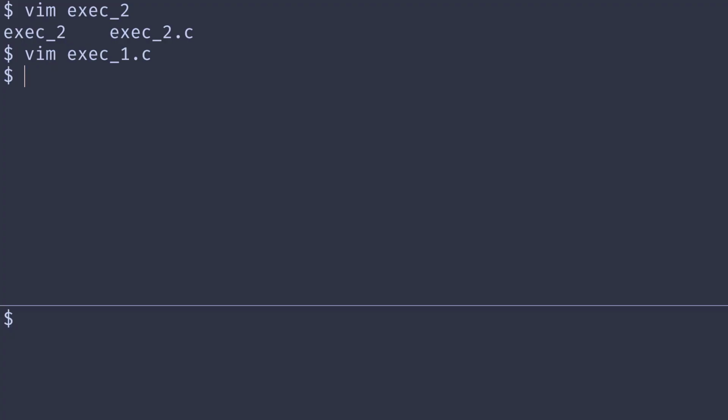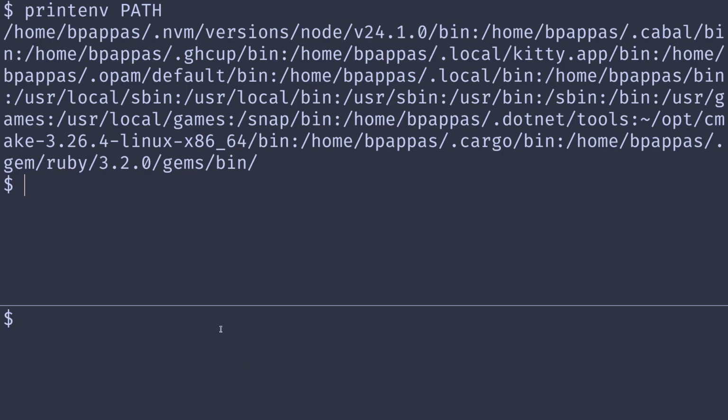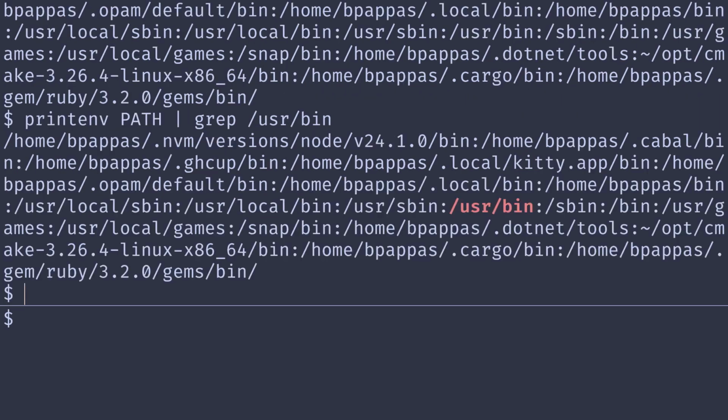Yes. So I can print the contents of my path variable. I can use this shell command here, printenv, which will print a variable you pass to it. So I'll pass PATH to this command. And we can see I have this big list of directories here. I'll pipe the output to grep to search for my user bin directory. See, it's right there. So your path stores a list of directories separated by colons.